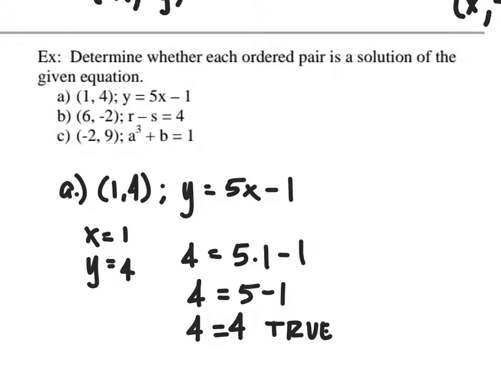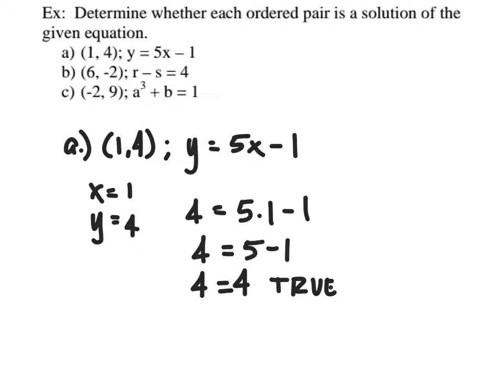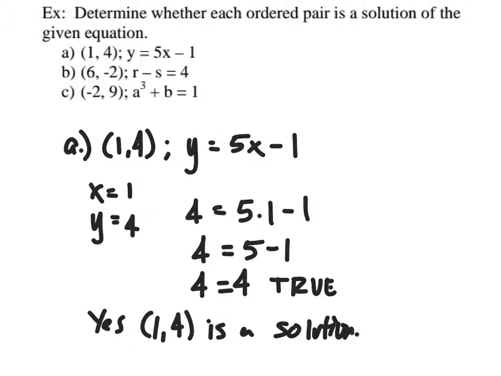And that's what I mean by saying a solution makes an equation true. This makes the equation true. If you plug it in and do the math and you get a true statement, that's true. So then I know that yes, (1, 4) is a solution. And that's it. That's all we're doing.